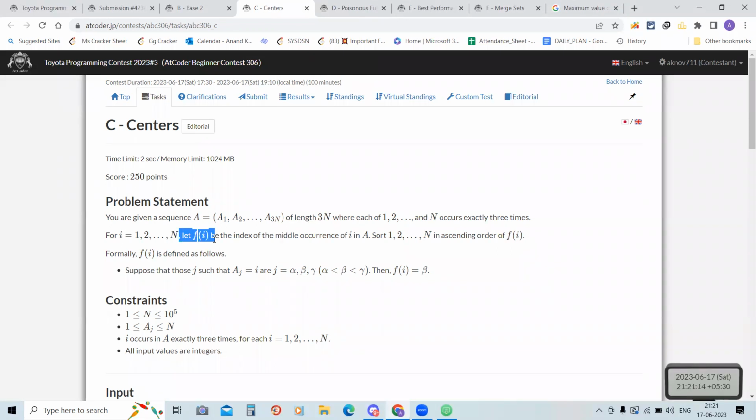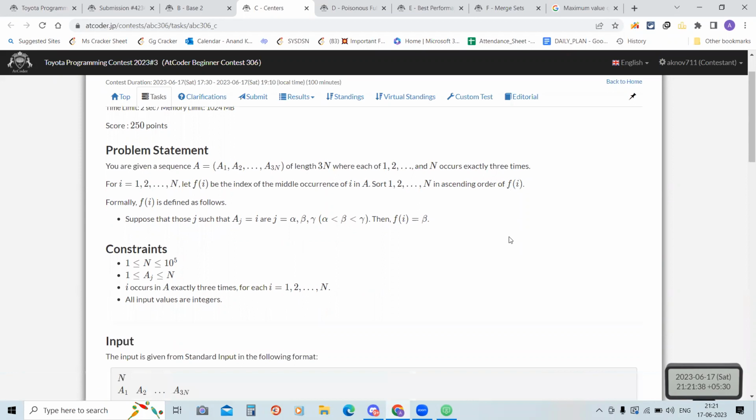We define f of i as the index of the middle occurrence of i in A. So every element i occurs 3 times, and f of i is the position of the second occurrence of i in A. We need to sort 1 to n in ascending order of f of i, so whichever i has the minimum f of i comes first, and so on.